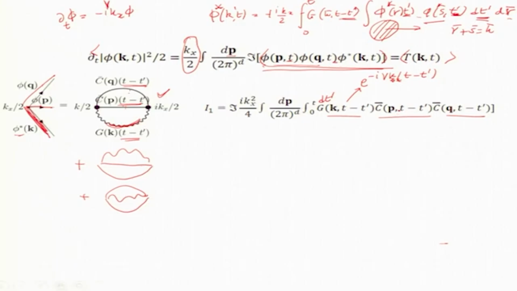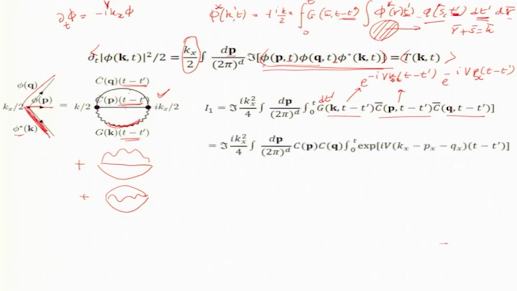And we assume that the correlation function too has similar time dependence. So, this will give us exponential minus v times p, t minus t prime, px, and this gives me v qx, and I do the time integral. So, that dt prime will go away, and this algebra is very similar to what we did before. So, this is what I wrote there, and the dt prime, I am always missing the dt prime.